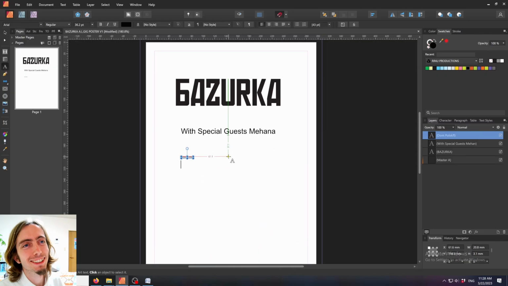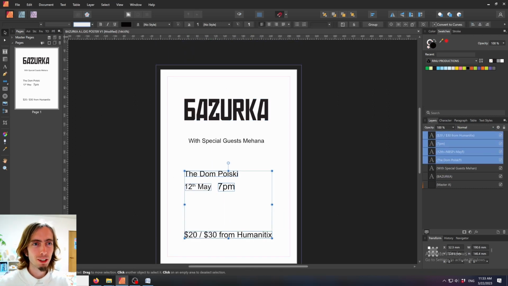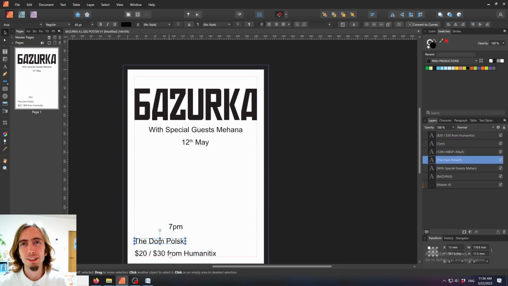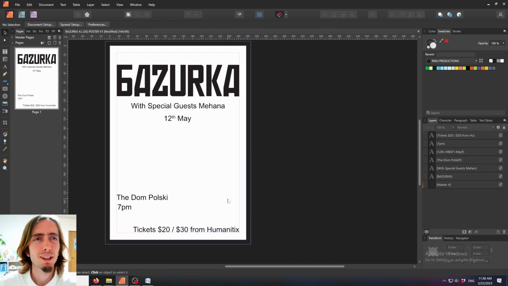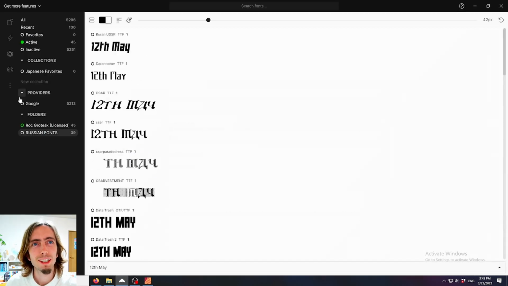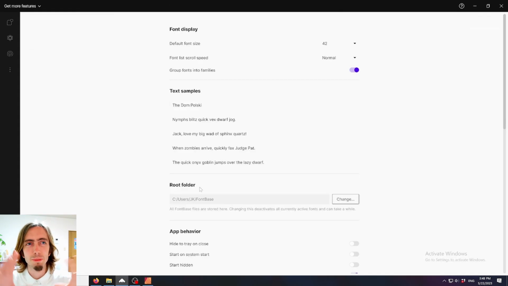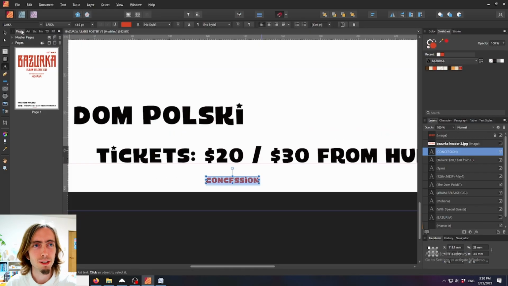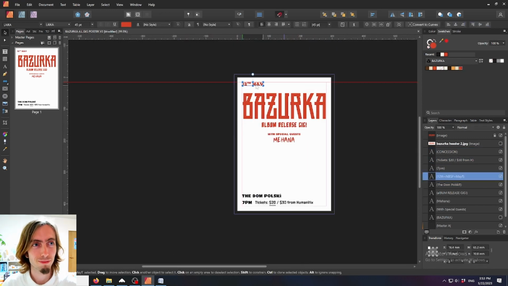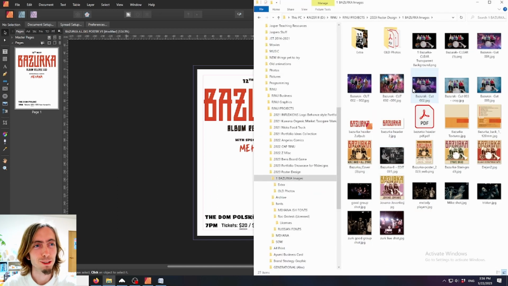Alright, here we go. So basically, I just want to get all the text in the poster to start with, and try and lock in some strong hierarchy. Get the most important information read first, and then go from there. And make a good amount of space for the visual elements too. I downloaded a whole bunch of Russian fonts and things like that, going for that Eastern European look.